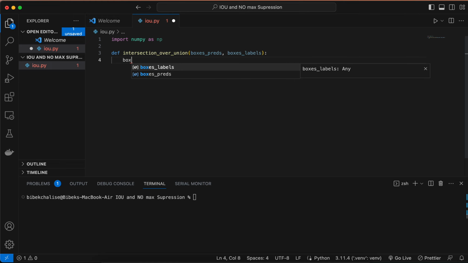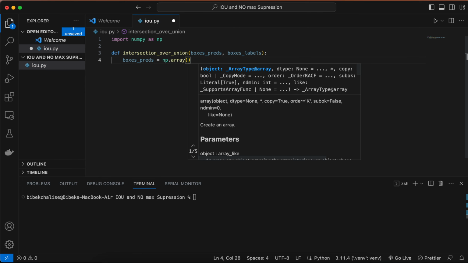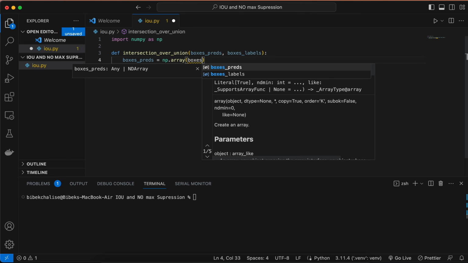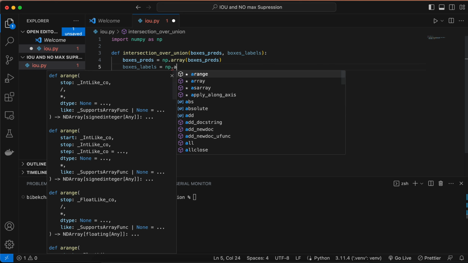So let's convert these into numpy arrays. Boxes predicts and boxes labels will be np.array.